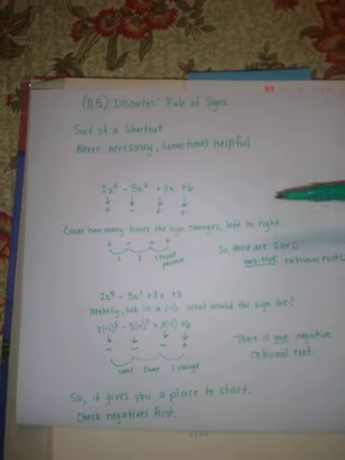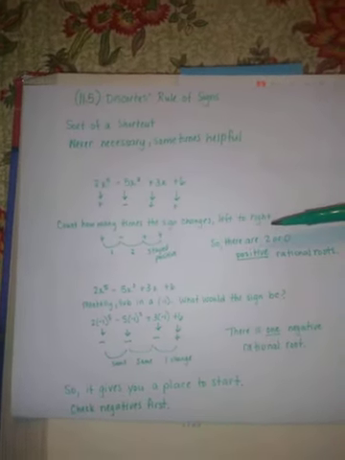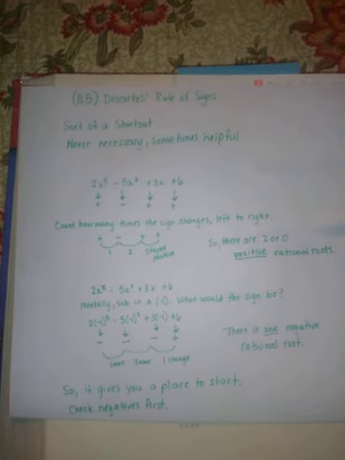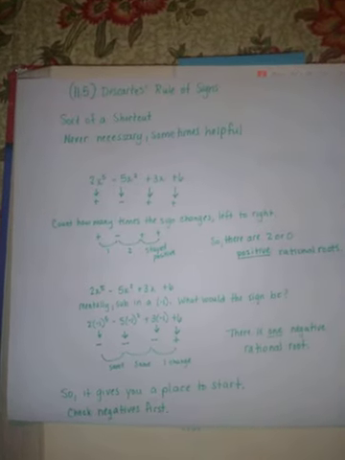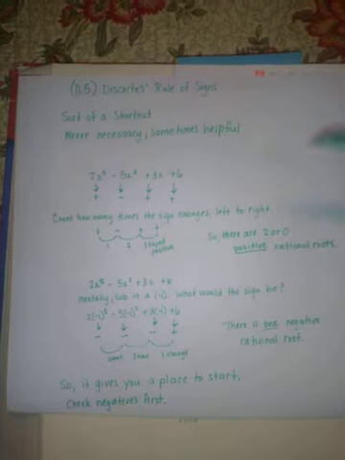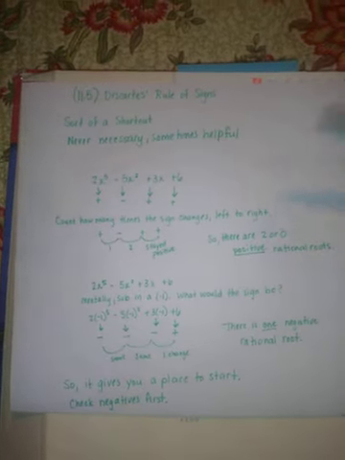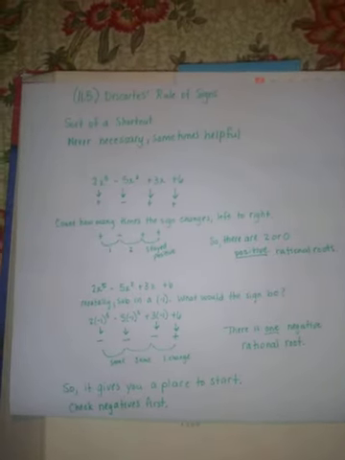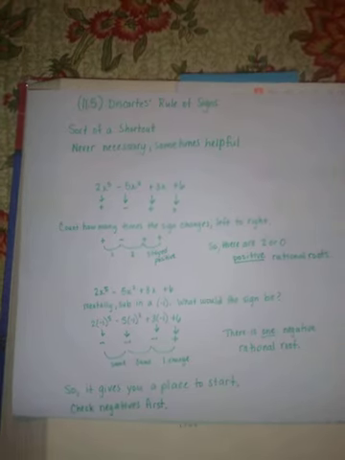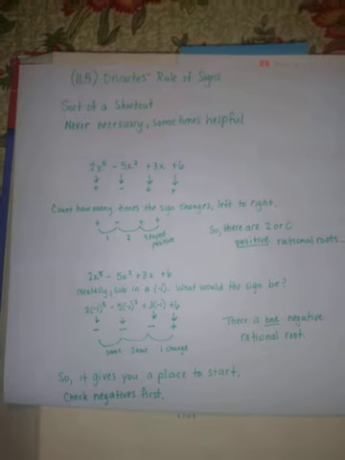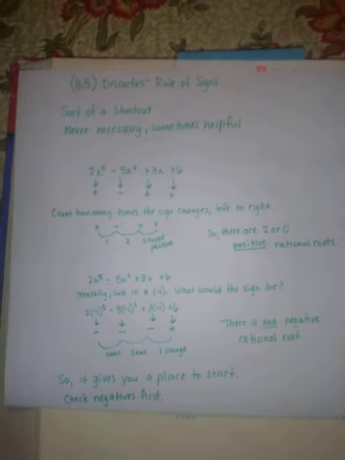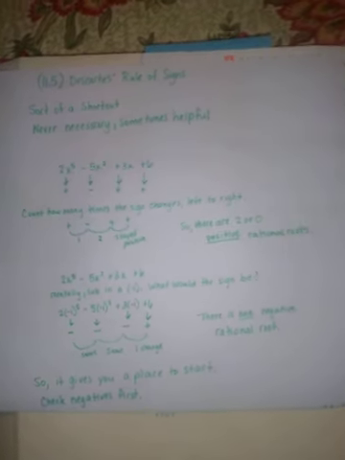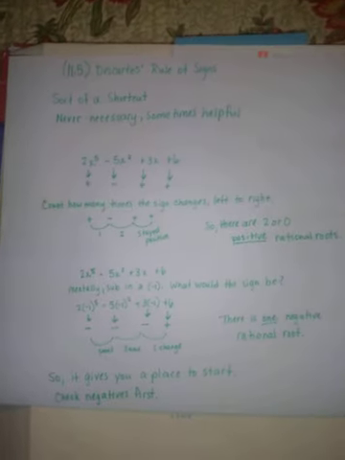So all you have to do on the actual assignment for this problem, for this section, is tell how many possible positive or negative roots. That part's pretty easy. They don't actually make you find them. But if you know this rule, it can save you a little time on some of those longer problems that we did yesterday, because you might be able to eliminate something. If there are no sign changes, it means there are no positive real roots, and that means you don't have to check any of the positive real roots.